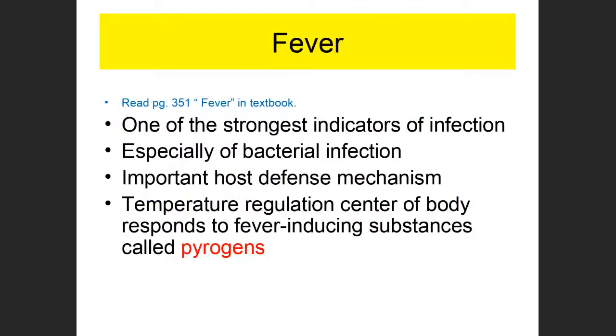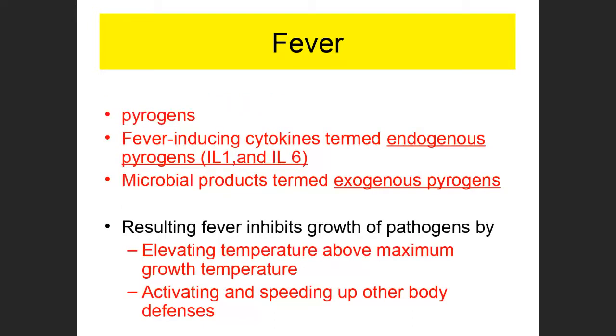All right. The last component of this nonspecific immunity is fever. And fever is caused by fever-causing substances called pyrogens. The purpose of fever is to increase the body temperature above the maximum growth temperature of the microbe. So if the microbe grows at its best at about 37 degrees, we can increase temperatures to 40, 41, 42 degrees centigrade. And hopefully that will slow down the microbe or just kill it. Okay.